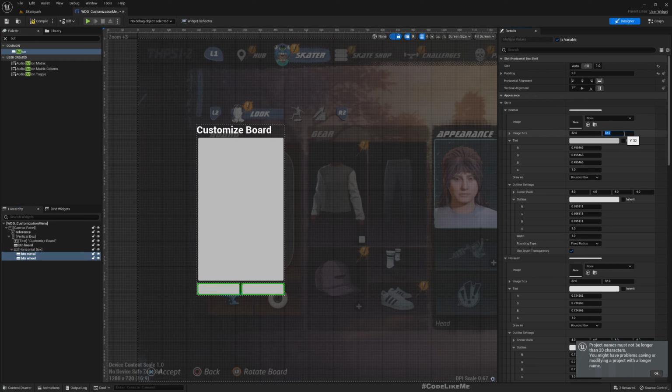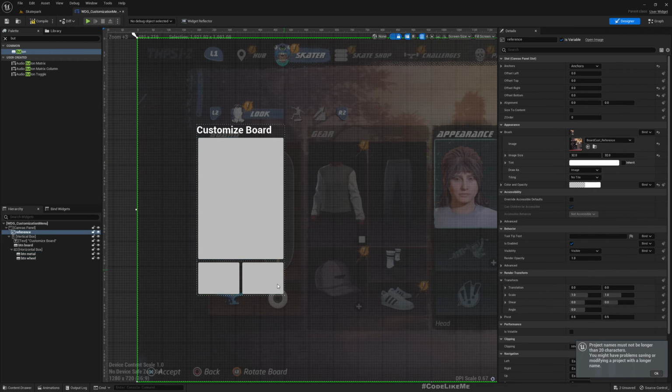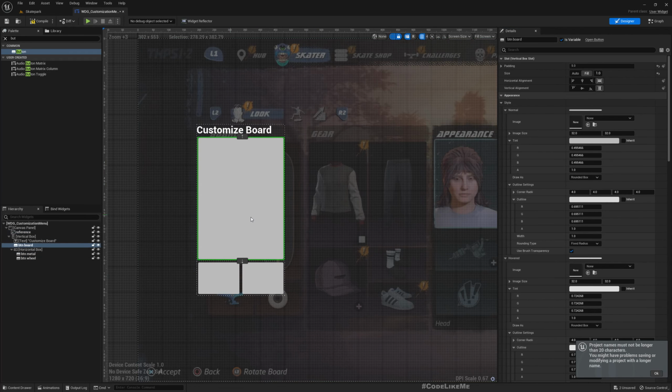Select them both. Here if I increase this to 64 or 100, yeah, now we can adjust the button size, so this gets adapted to whatever the remaining size.